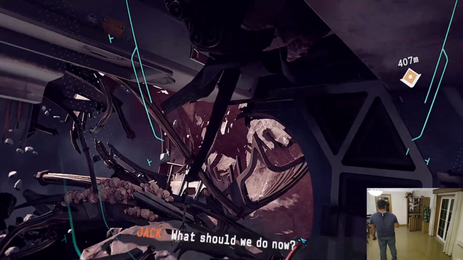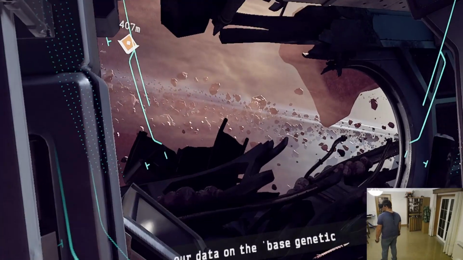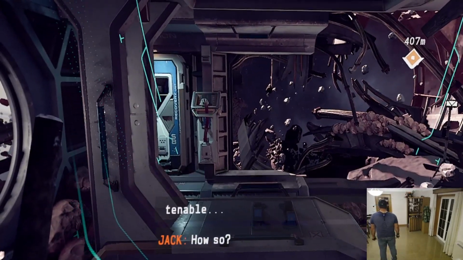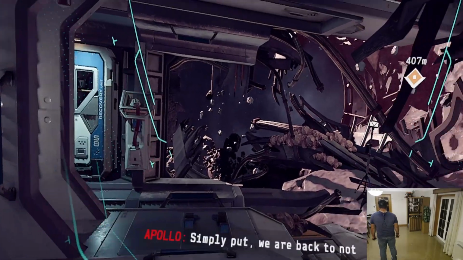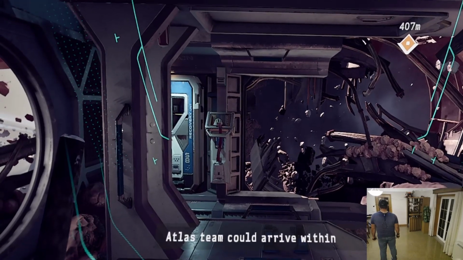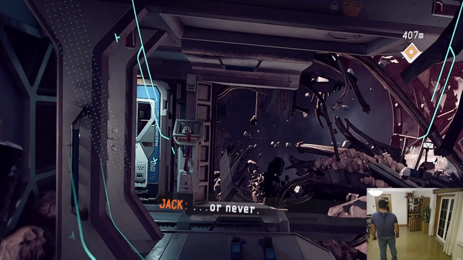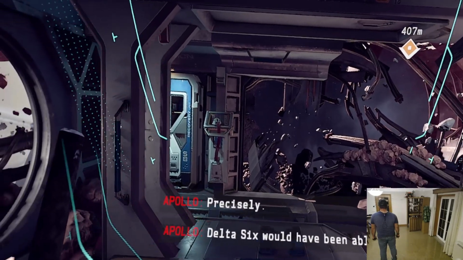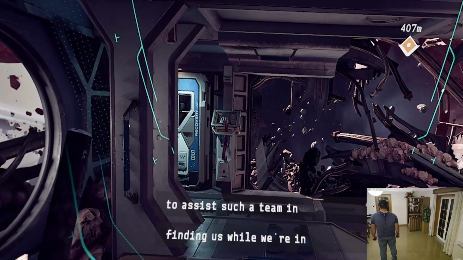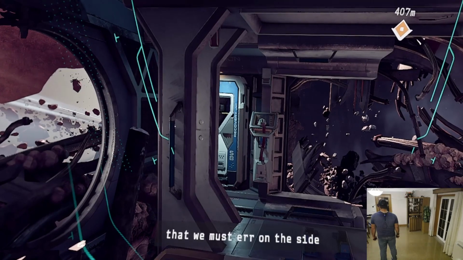What should we do now? Without Delta 6, delivering our data on the base genetic material is far less tenable. How so? Simply put, we are back to not knowing what happens next. An Atlas team could arrive within the hour, or within a year. Or never. Precisely. Delta 6 would have been able to assist such a team in finding us while we're in hibernation. But without that, we must err on the side of extreme caution.